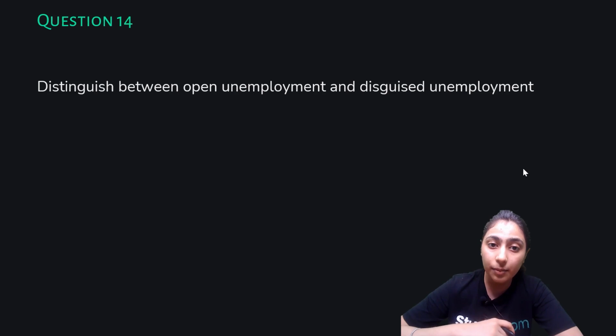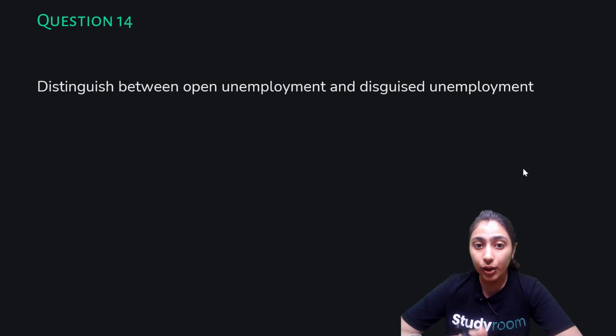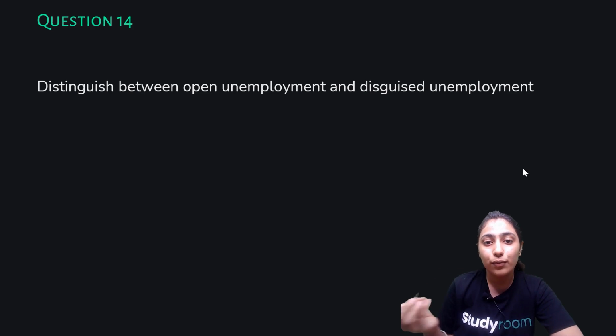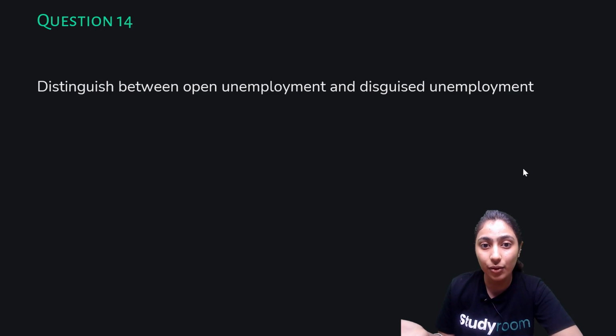One is open unemployment, where the labor workforce of our population is not getting adequate opportunities to work and earn, and the other is disguised unemployment, where it seems to us that this particular family, everyone is earning, everyone is managing to run the store, and in the farm scenario also, but in actual fact only a few are employed. Even if the rest work or they don't work, it's totally up to them, but it will hardly affect the output.